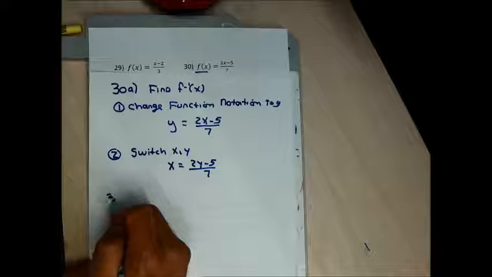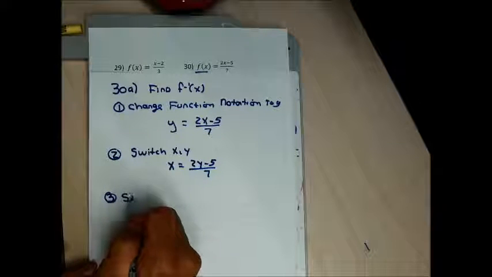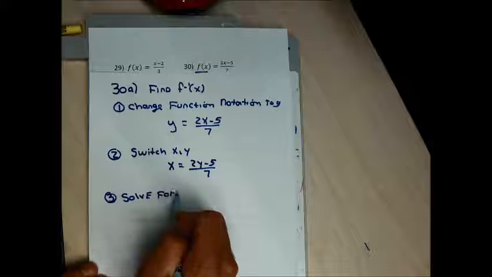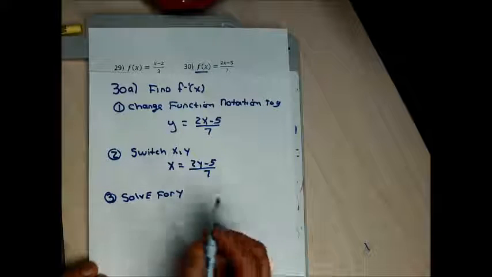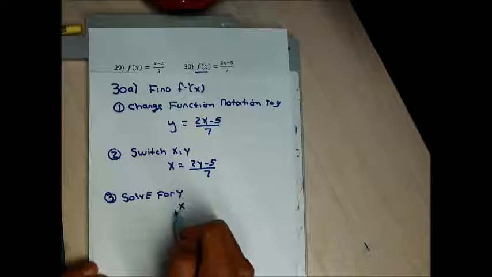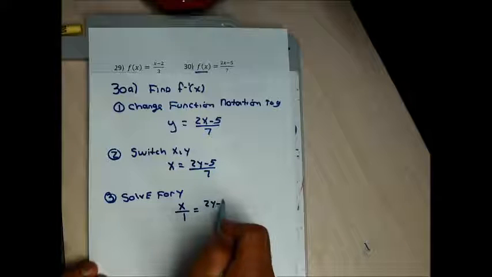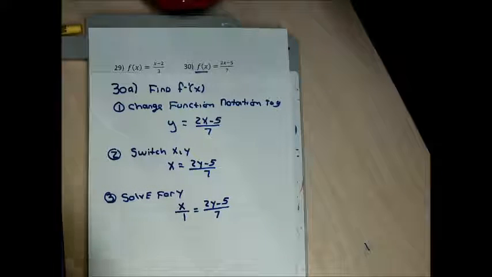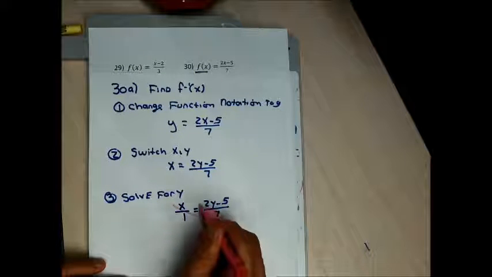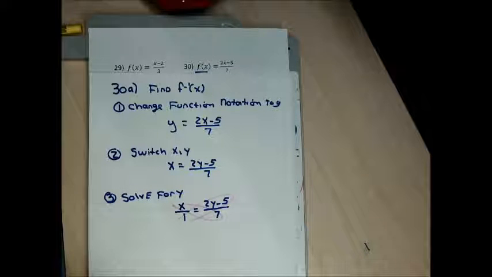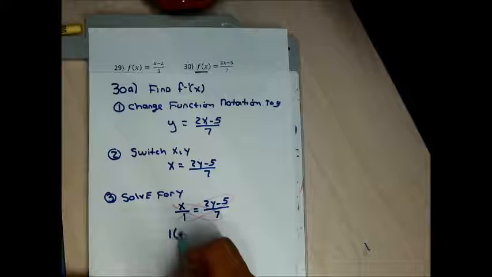The algebra stage is to solve for y, and this is where it requires being clever. How do I solve for y? Well, I'm going to set this up to solve by cross multiplying. I'm going to write both sides as a fraction and cross multiply. The right side's already a fraction, so there's no work to do to it. The left side, I can make it a fraction by writing it over 1. And now I'm going to cross multiply both ways, and it doesn't matter what I write on each side. Probably helps to have the y on the left hand side.